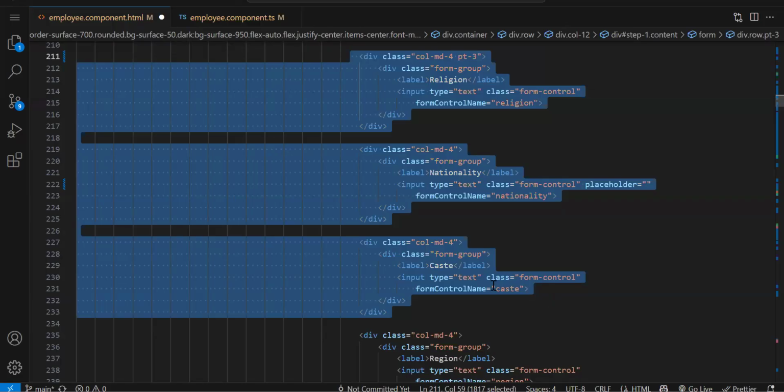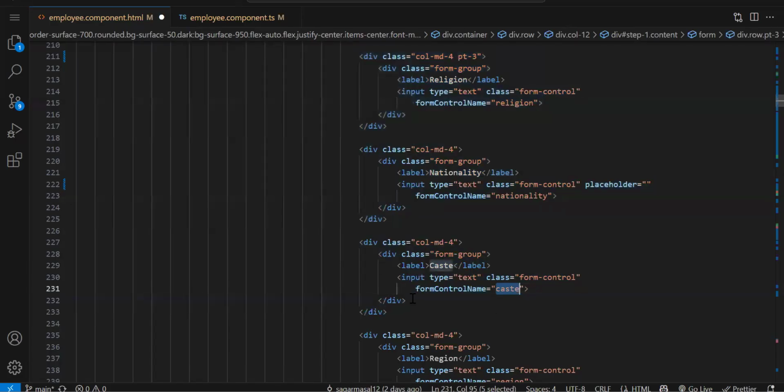Then the next part will be, once you update, because you have your form inside the form group, once I change the text box value, how is it going to update in my form? That was your question. Yes, so we are going to bind this form control. In whatever JSON we are going to create, we are going to specify our control name and bind it over here. So once you change the text box value, it will get updated in your form in that particular control.